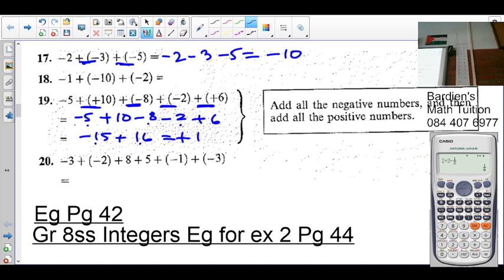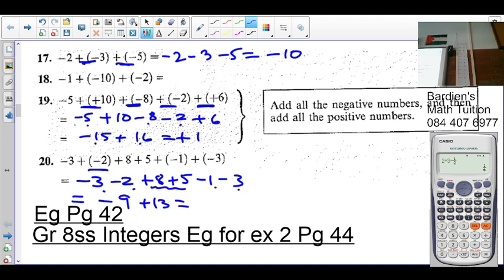Let's carry on with our life. So we got negative 3. What's positive times negative? Negative 2 plus 8 plus 5 minus 1 minus 3. So it's negative 2, negative 5, negative 6, negative 9. And then that's going to give you plus 13. Which one is greater, 9 or 13? So the answer is positive, 13 minus 9. Or again, we're going to go straight and say negative 3 minus 2 is negative 5. Negative 5 plus 8 is 3. 3 plus 5, 8 minus 1, 7 minus 3, 4. Give you the same answer.